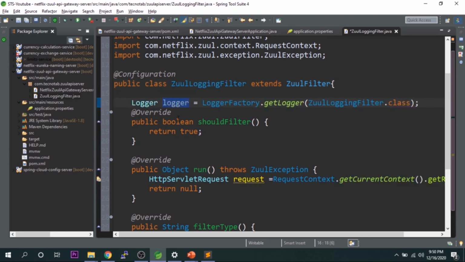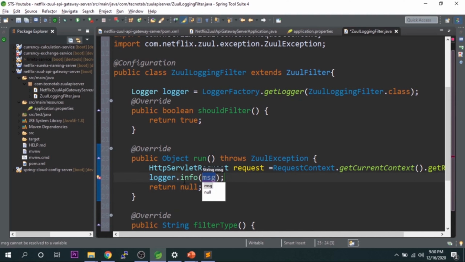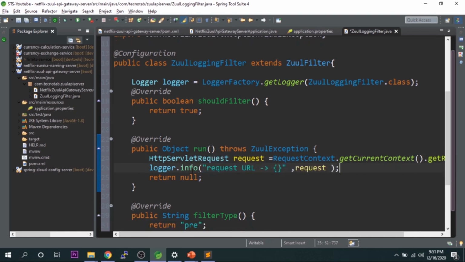Now you can use the instance of this logger to log your request. logger.info. In the message, we want to show what request it is getting. We'll give it the request URL, the namespace, then the actual request that we have already got here. We don't want to return anything from here, so let the run method return null. We just want to log this request.